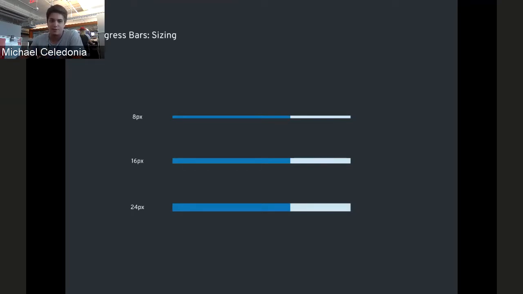What I've done here is create a small, medium, and large, where our large is the previous normal. The medium, now 16 pixels, is the previous small, and the 8 pixels is the old extra small, but it's just our regular small. I did this because I thought the thinner progress bars were a little more modern and save space, which is always nice. So to go over that again, it's 8 pixels for the small, 16 pixels for the normal, and 24 for the large.